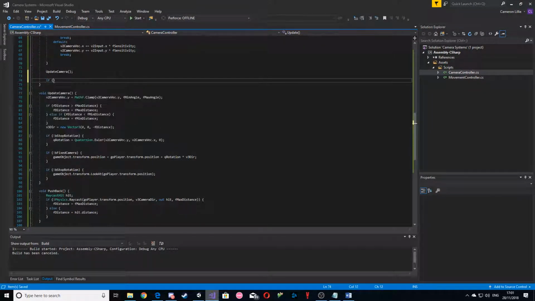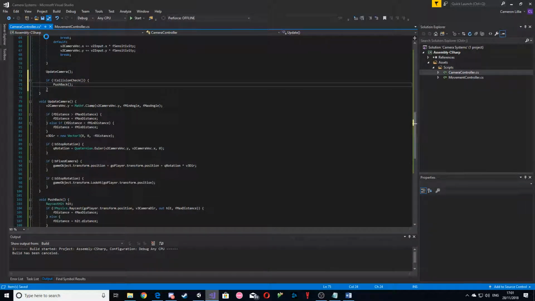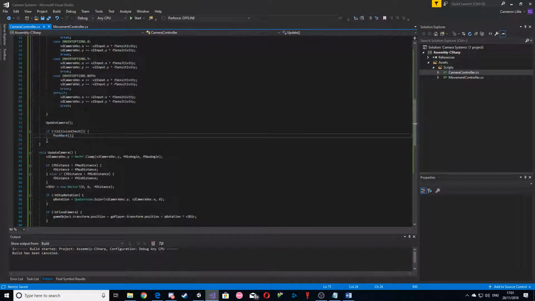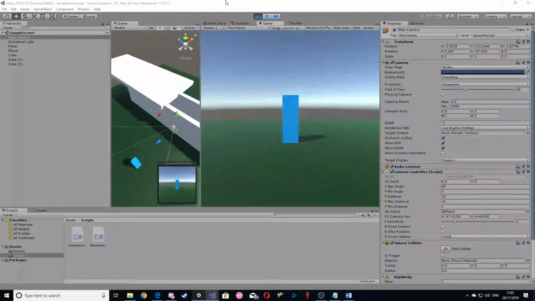Forgot to call it. So we got if collision check is false, then we just call pushback. And just open up Unity.